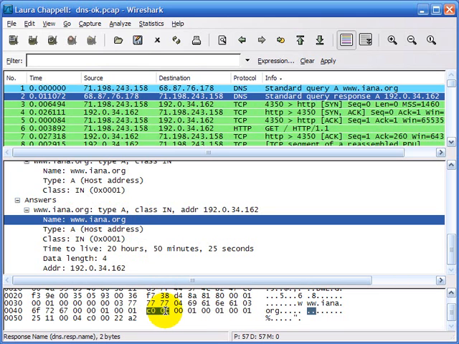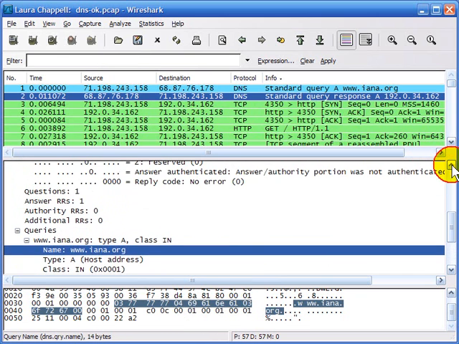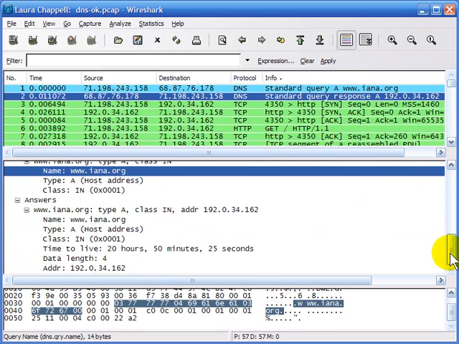And the value is at offset 0C. That's 12 bytes into the packet, at least 12 bytes, I should say, into the DNS portion of the packet. And that's where www.iana.org sits inside the packet. So it's a little strange when you look at the responses and you see that even though it appears like www.iana.org should be seen multiple times in the packet, it's not. So this is a normal DNS communication.